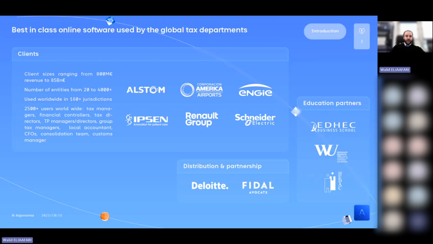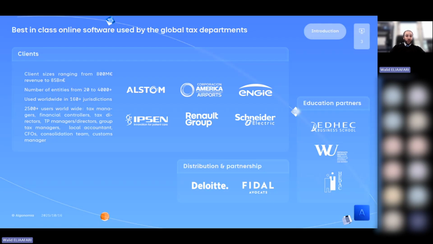Algonomia is a firm that serves a wide range of clients, from very small groups in the context of Pillar 2, if you want, that range around 800 million euro of revenue, to huge corporations that reach 85 billion euro in revenue. Some of our clients have up to 4,000 legal entities and permanent establishments to manage, and some others have only 20 such constituent entities.